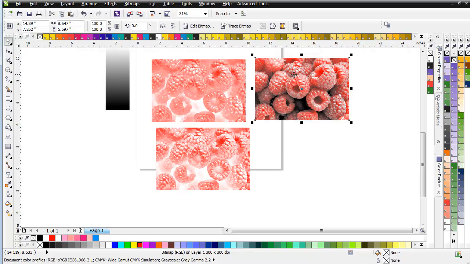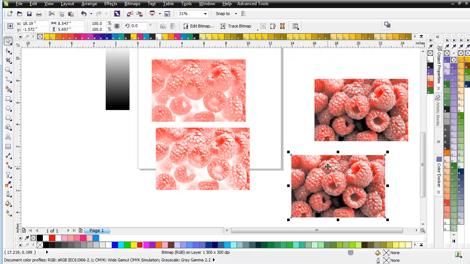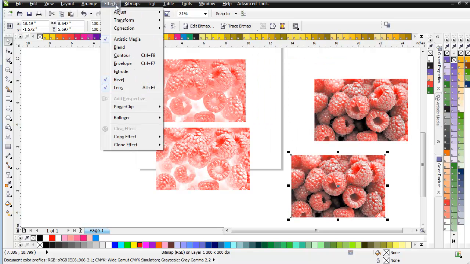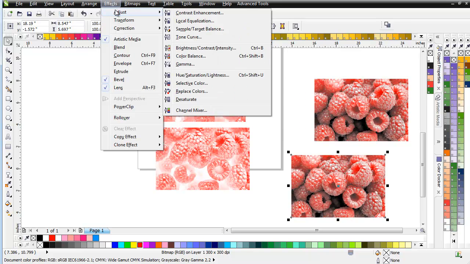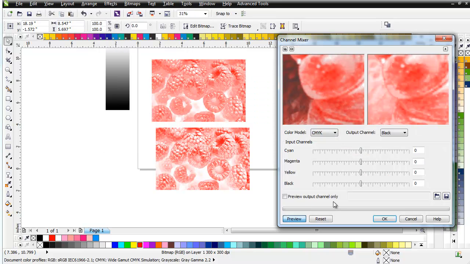Let's go ahead and add our brightness to this and see how that comes out. We'll go to Effects, Adjust, and I'm going to go Channel Mixer again. Here I'll go with my black at 100, which is right here. And I'm going to go to my cyan, that's going to go back to a 0.